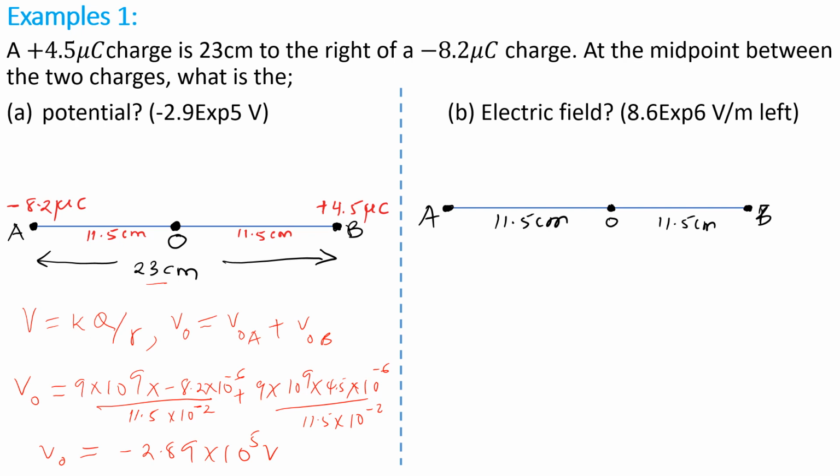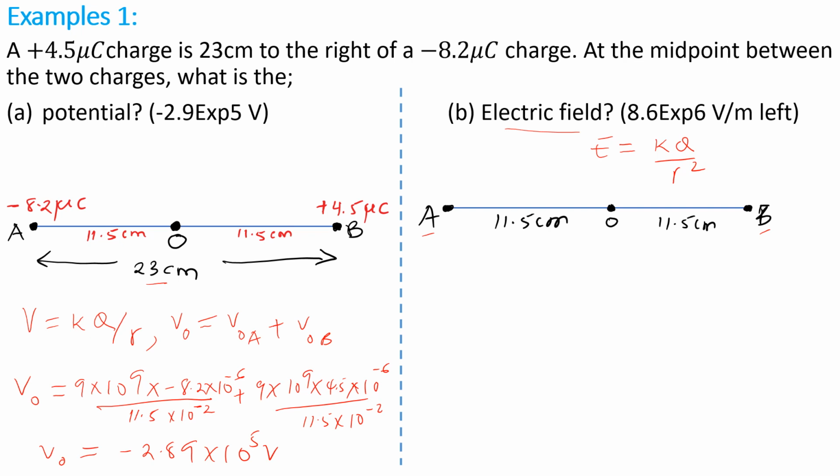The diagram on the right is the same illustration, but this time we are finding the electric field, which is the same as electric field intensity. We remember that electric field intensity is denoted with E, and that's equal to kQ over R squared. This is the electric field intensity due to a point charge at a certain distance from that charge. So the electric field intensity at O is due to the charge placed at A and also due to the charge placed at B. Electric field intensity is a vector quantity, therefore we are interested in the magnitude and direction.